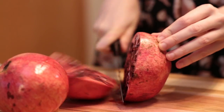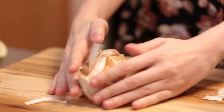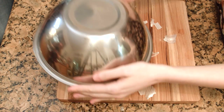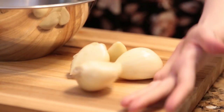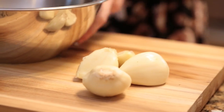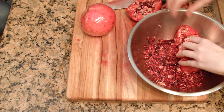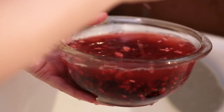Number 3: how to peel garlic and de-seed pomegranates quickly. The best tools are probably in your baking cabinet - all you need is a cutting board and two metal mixing bowls. Press down firmly on the garlic to separate all the cloves, then stick all the garlic in one bowl and place the other bowl on top. Holding the bowls together, shake vigorously until the cloves separate from the dry skins. This trick also works for pomegranates. Cut the pomegranate into quarters, put the quarters into the bowl system, and shake until all the seeds are released. Pour the loose juice into a bowl and save it for later. Add water to the pomegranate seeds to remove all the duff.